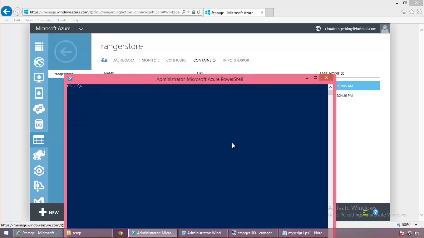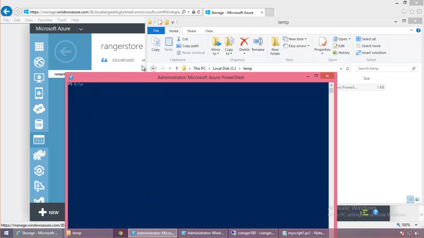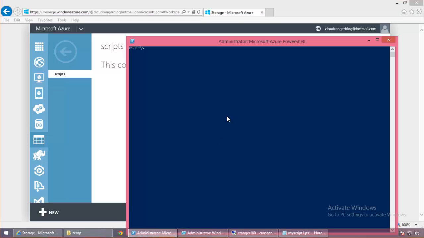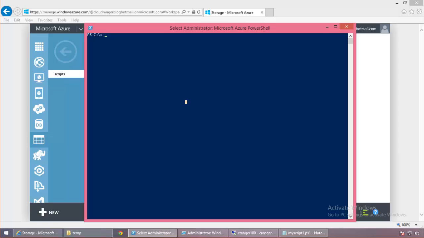The main thing I'm going to do right now is take this script and place it in this container, where currently nothing is there. When I create a virtual machine, I want that custom script extension to be able to point to this script here. That's why this needs to be stored on your subscription. And the way you upload that to your storage is, let me see this. Yeah, it was Set-AzureStorageBlobContent. That is the cmdlet that will upload it for you.